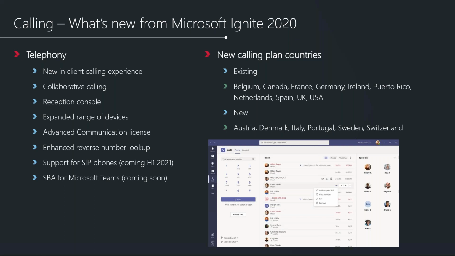From a migration and reusing of existing hardware point of view, Microsoft have announced that they're going to start supporting legacy SIP phones. So when I'm talking about legacy SIP phones, I'm talking about old Cisco handsets, old Avaya handsets that are running a SIP stack on them. And Microsoft are exploring how they can in effect wire those devices up to Teams.